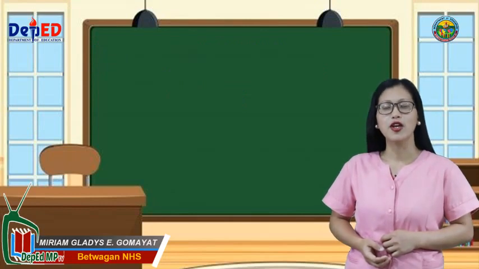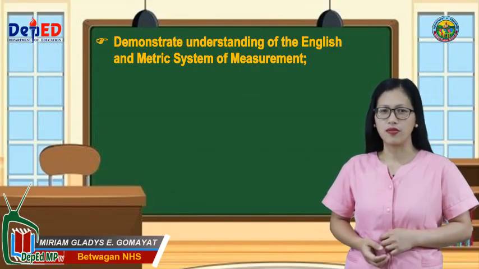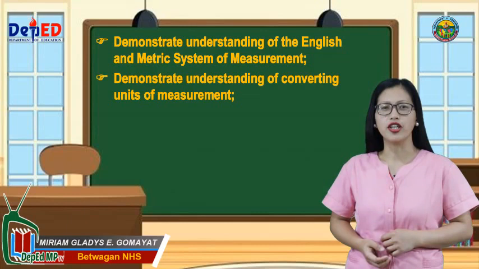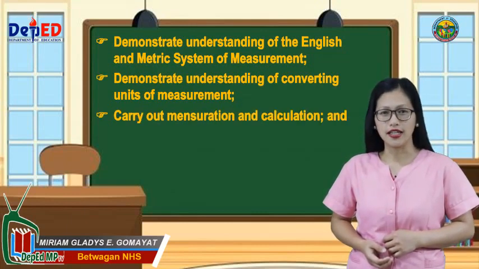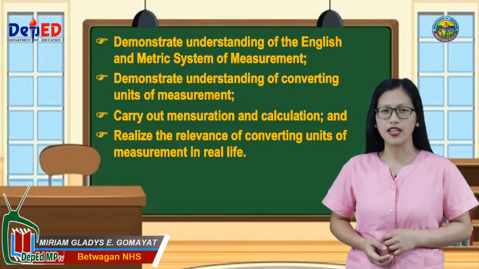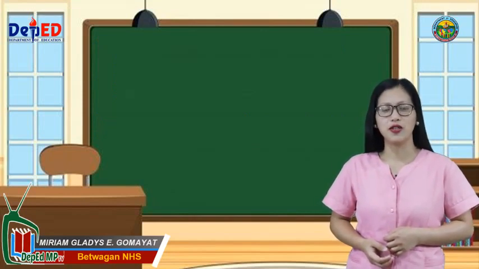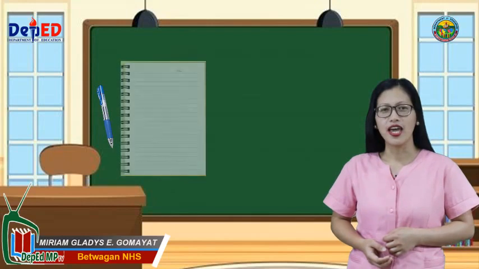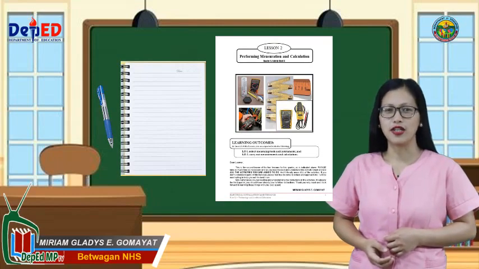So after this lesson, you are expected to be able to demonstrate understanding of the English and metric system of measurement and converting units of measurement, carry out measurement and calculation, and realize the relevance of converting units of measurement in real life. But before we start, may I request that you get your pen, your notebook, and your second module in EIM, which is entitled Performing Mensuration and Calculation.